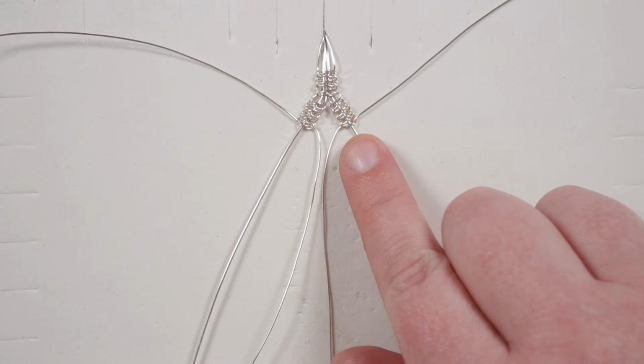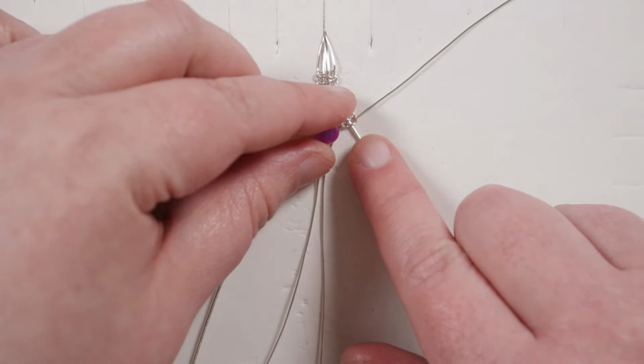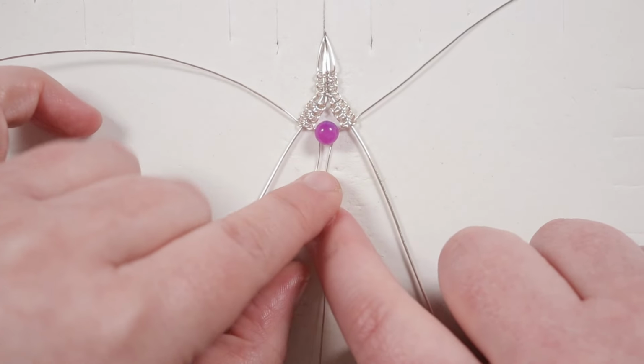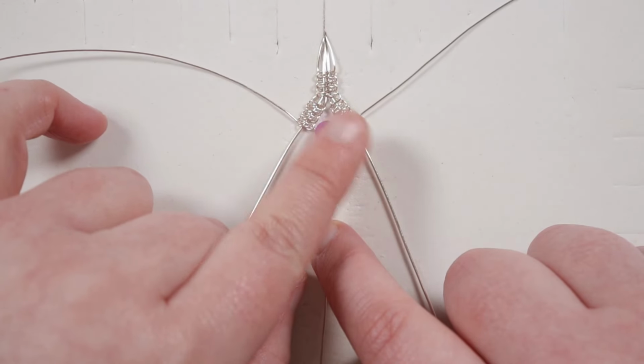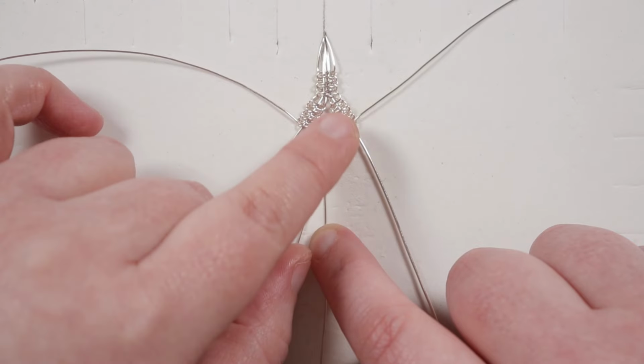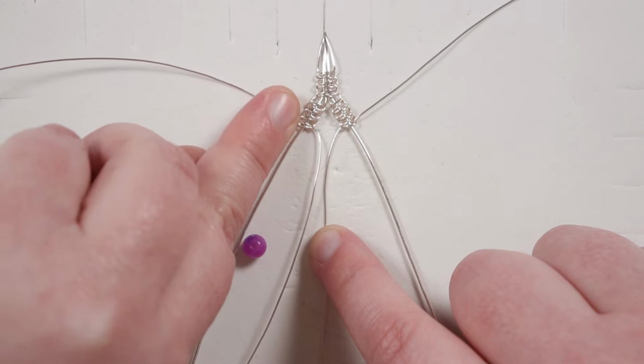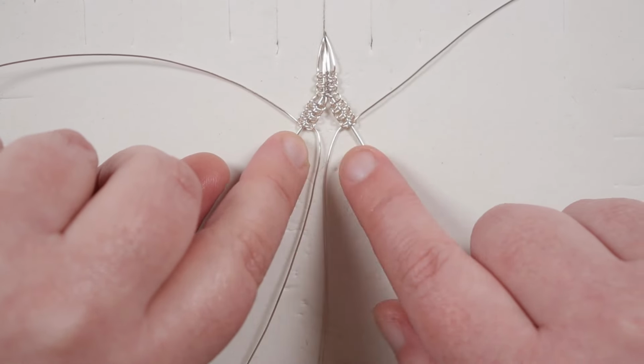So I've got the same amount of knots on both sides now, and I'm just going to check against the first bead that I'm going to add in, placing it there between, and see if I feel like it's in a good place to add it in, and I think that's pretty good. Now what I've ended up with is 3 knots and a half on either side.